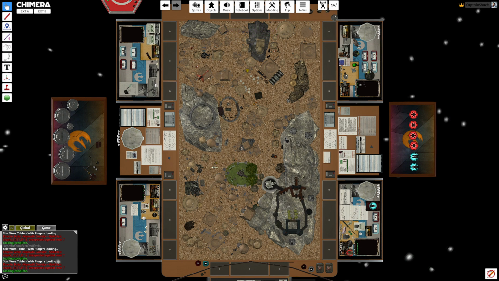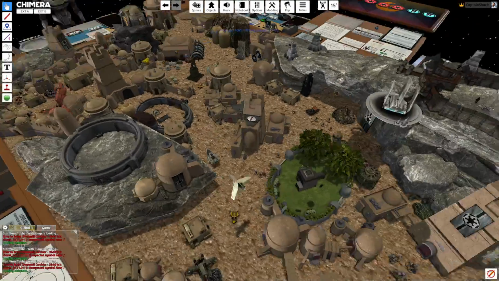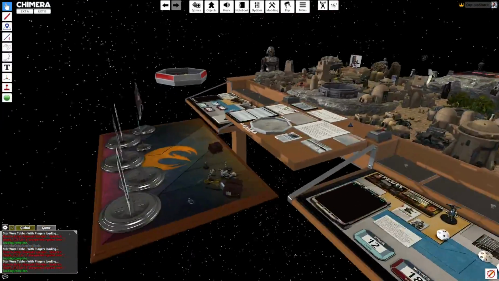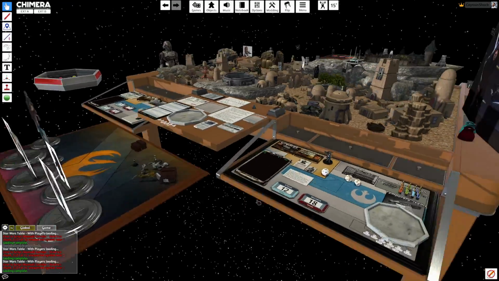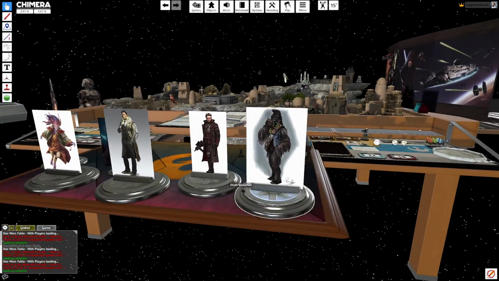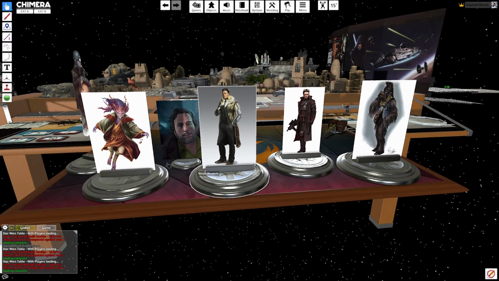If you're playing, I don't know, checkers, chess, I don't know why you'd want top down camera, but this is the one that I think everybody really uses. It's the third person camera. It allows you to rotate on a single point, and then WASD lets you look around the table. So we can see some of the NPCs that are currently players in the campaign in the city that my players are exploring. I've got them on a table at the side.